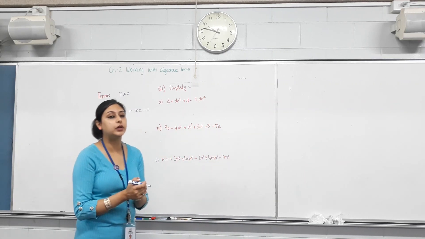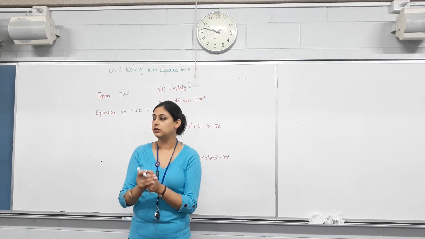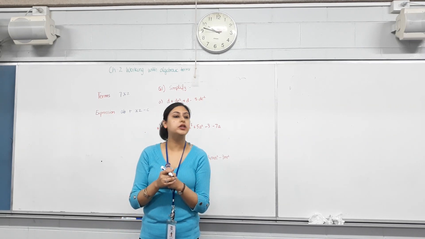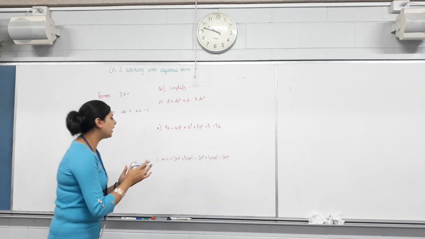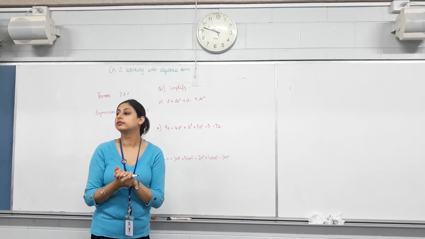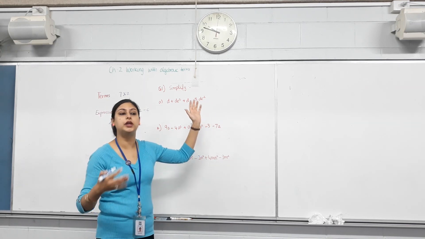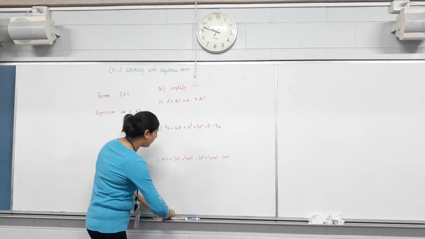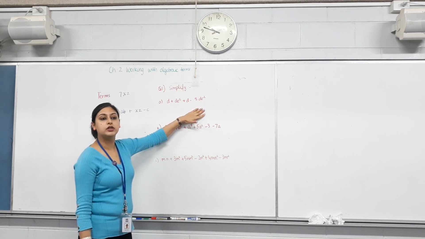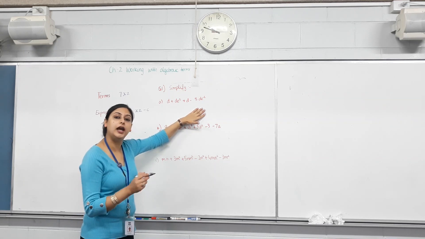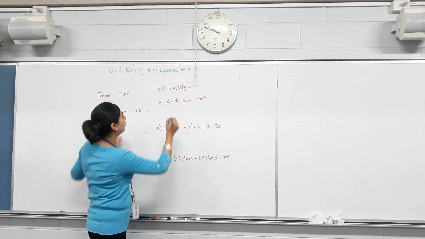Equations. We're not going to be dealing with equations today. However, what's the difference between an expression and an equation? An equation has an equal sign. Well done. An equation has an equal sign, an expression does not. Now, simplify. You get this a lot. Simplify. What does that mean? Make the smallest possible. Exactly. Do all possible operations that you can and make it the smallest or easiest version of that expression. So what are we doing here? Adding or subtracting. Now, when we add or subtract pronumerals, it is the exact same thing as fractions. We only add or subtract like terms. Like terms have the exact same pronumerals.